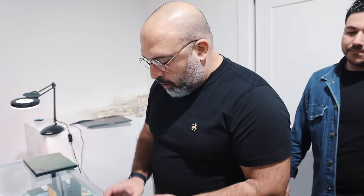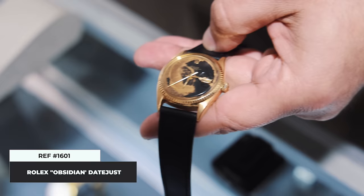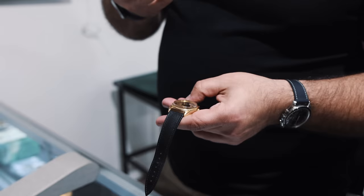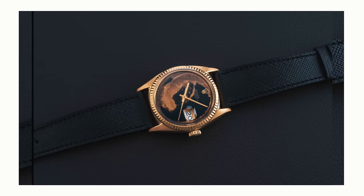The Onyx dial is pure black but more fragile; Obsidian is a bit more flexible. What they did was take Obsidian, cut it into very thin slabs, and when you cut a dark translucent mineral that thin, it becomes transparent — colorless. So to make it black they used a black lacquer to glue it onto the base. Over time, that glue oxidizes, comes apart, and patinas. Every Obsidian dial ages from around the edges, the date window, or the center hand area — always a progression from outside in or inside out.